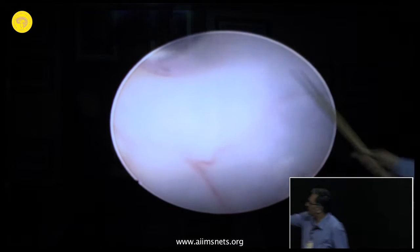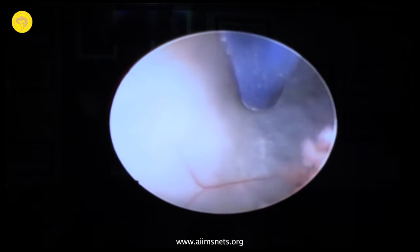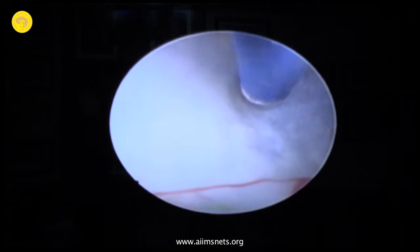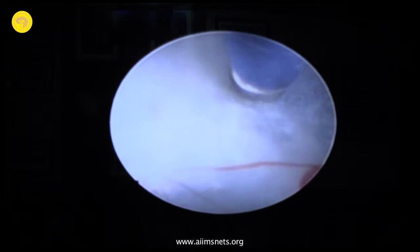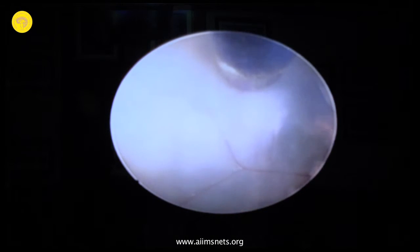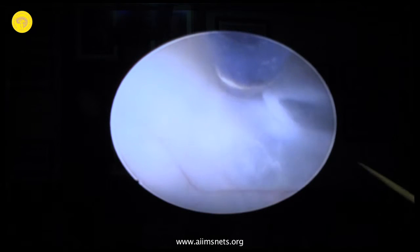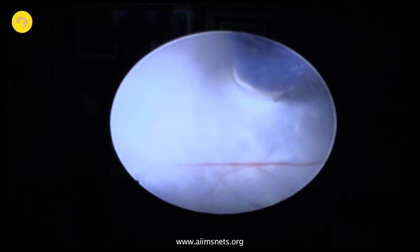So the important thing is to keep the trajectory there, and then you guide your assistant to actually reach the point. Many times I will have residents who've never done a single endoscopy, and I allow them to do this, and they feel very happy they're doing it, but actually you're doing it. So again, make some small monopolar openings, and it's very important to keep the choroid plexus away. So just do that.